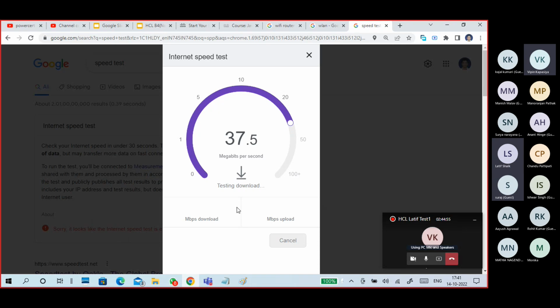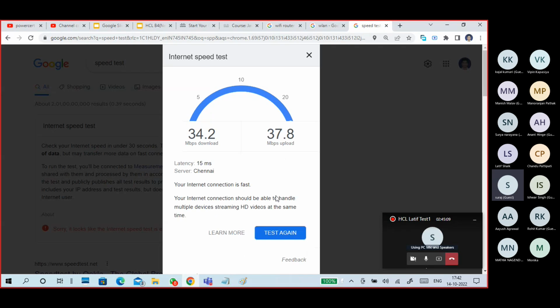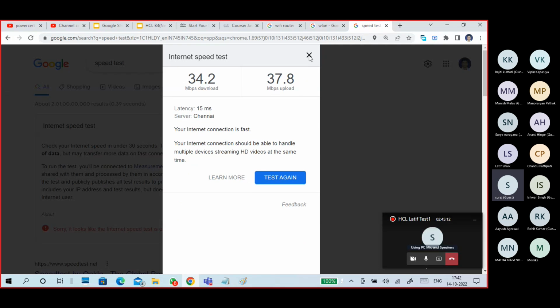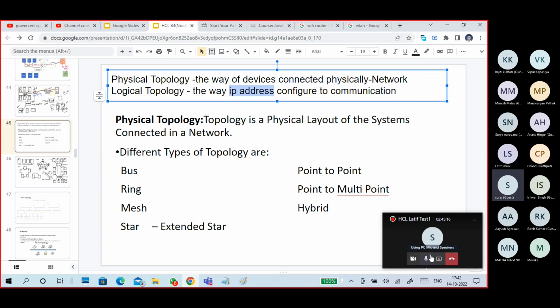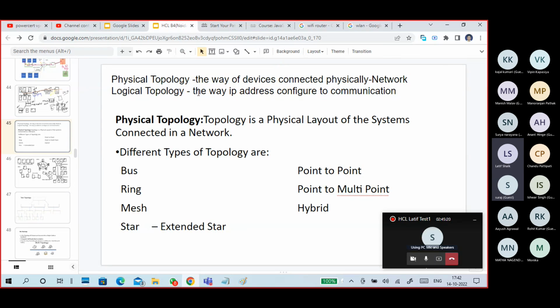I thought it would be somewhat better. My internet is somewhat better. 30 is more than enough. I normally get 50. Now, guys, are you able to hear? Yes, sir.